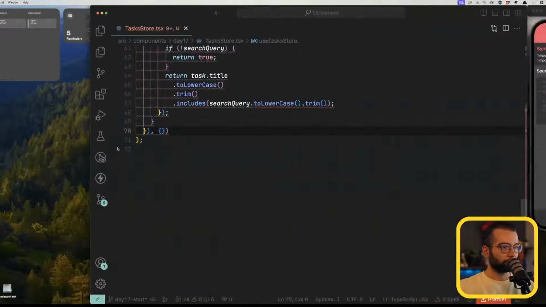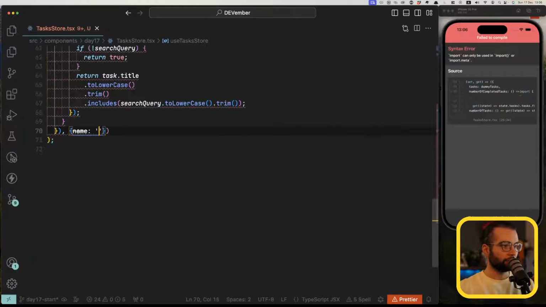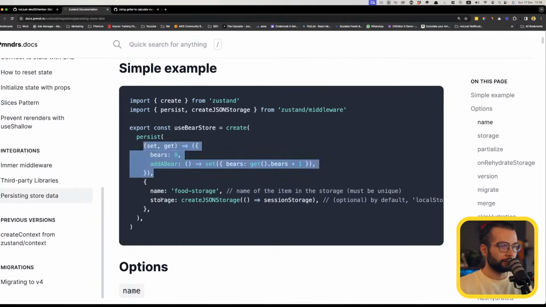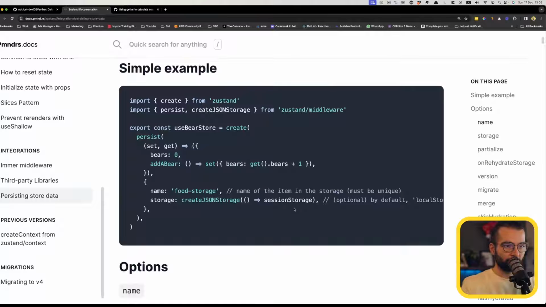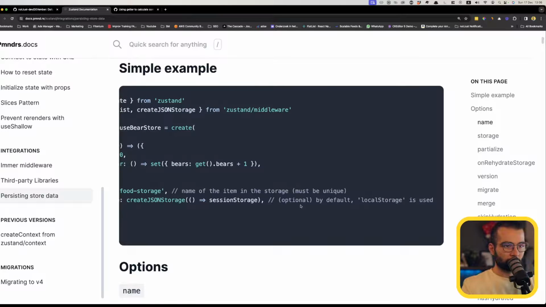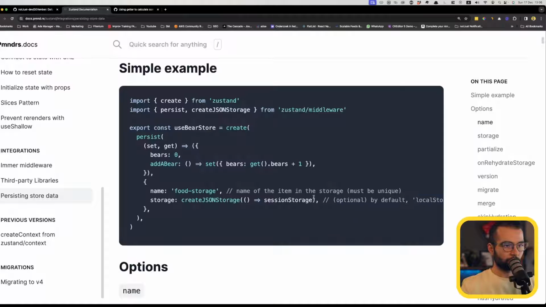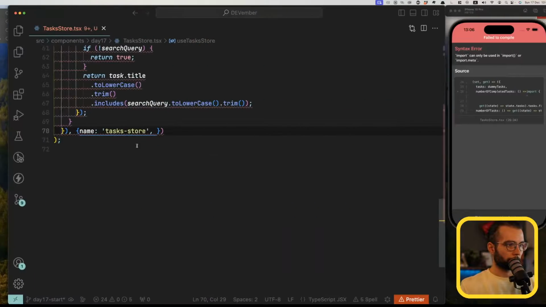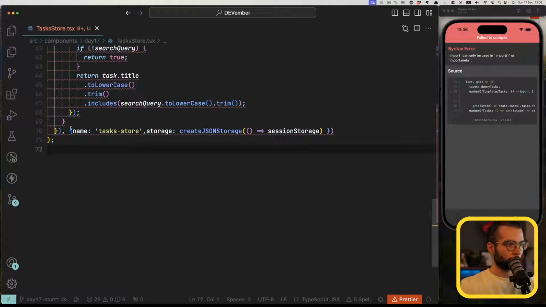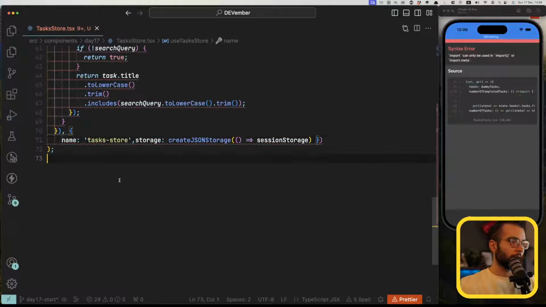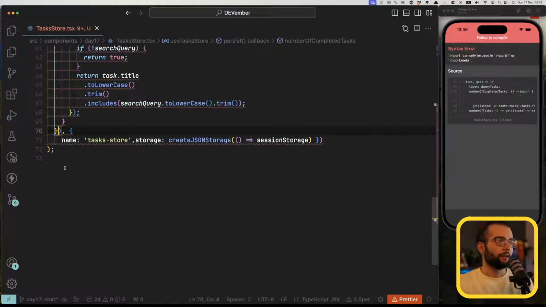And in the second object, we have name, tasks store, and then storage, create JSON storage. By default, local storage is used. What's wrong now?